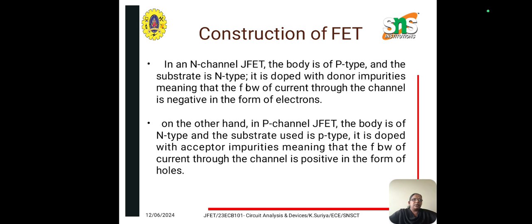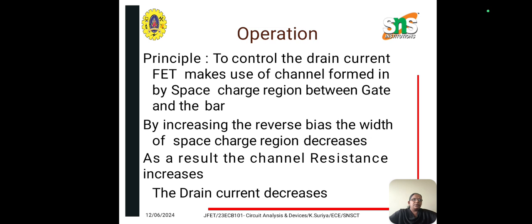Next we will see the operation of JFET. When no voltage is applied across the source and the gate, the channel is like an open path for the carriers to flow through. When a reverse bias is applied, the channel narrows by increasing the depletion layer and puts the JFET in the cutoff or pinch-off region. When zero gate voltage is applied and a small voltage is applied between the drain and the source, maximum saturation current will flow through the channel and be restricted by the small depletion region around the junctions.